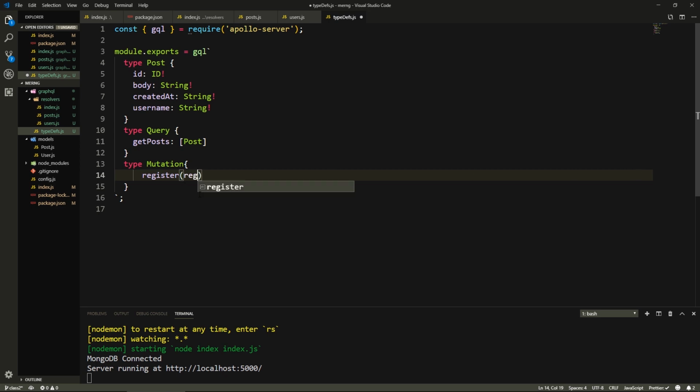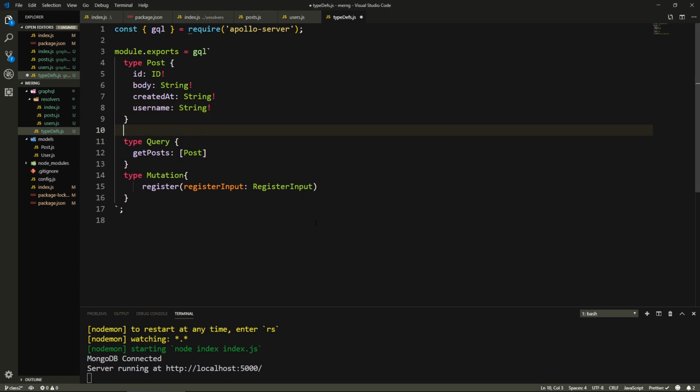So I'll say register input like this, of type register input with a capital R, and I'll create that type here. And this is not a type, this is an input, which is a different type of type, which is given as an input to a resolver for it to return something for us.